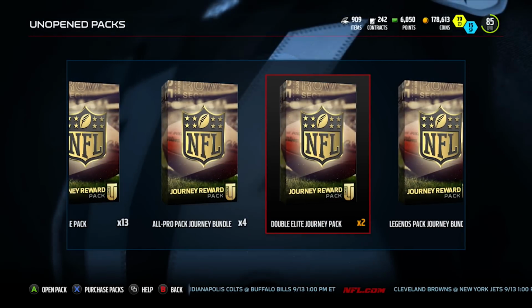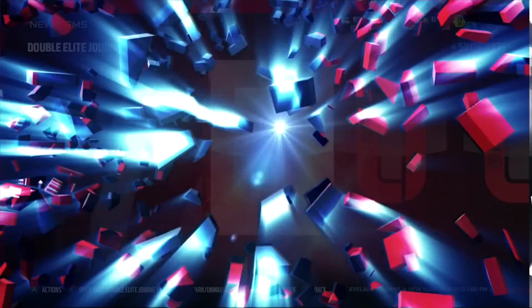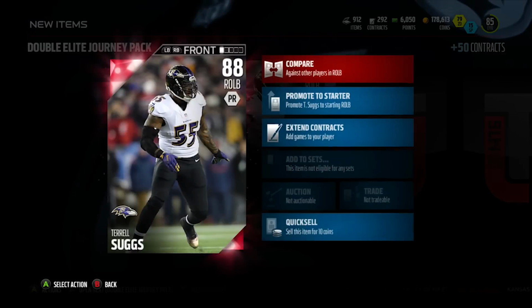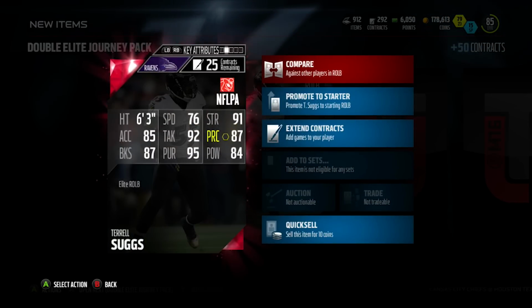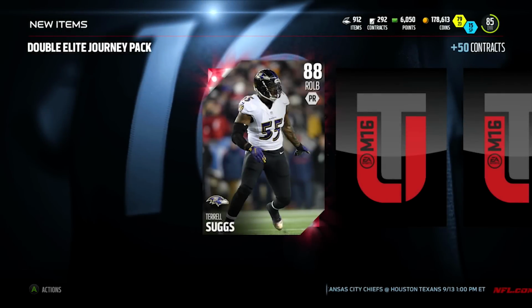So here is the two double elites. Come on. Let's not get dupes. Let's get something great. 88 Terrell Suggs. So a great pull here as well. We have had great luck so far. Let me say that. 76 speed, 92 tackle, 91 strength, which is crazy. 87 block shed, 85 acceleration, and 95 pursuit, if I didn't say that already.